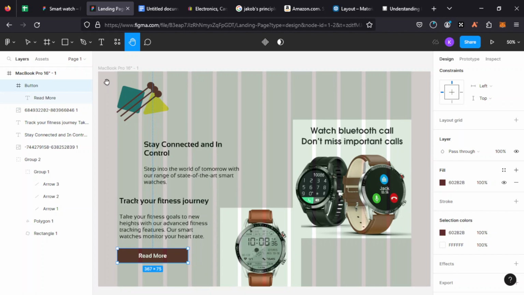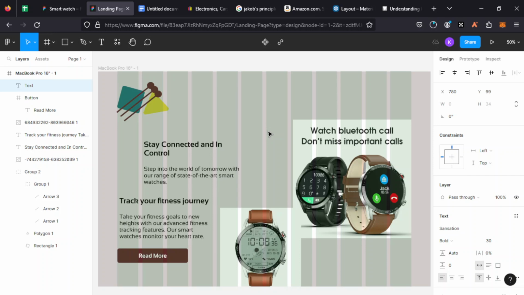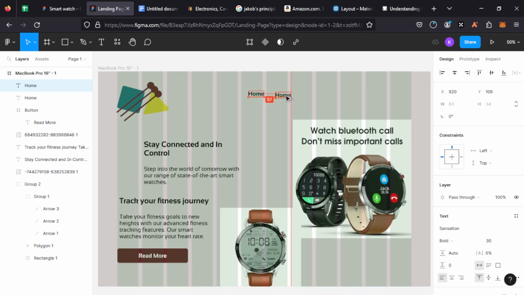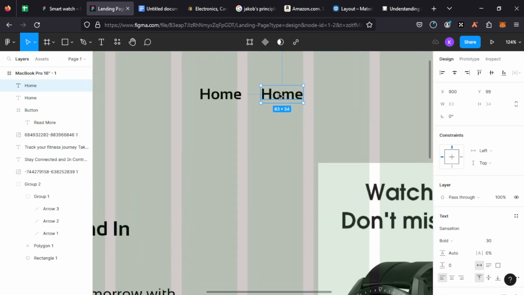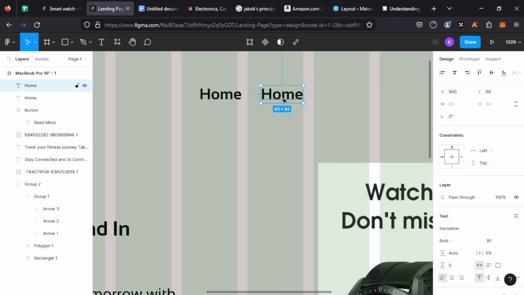The next thing we need is our nav bar. So we can use to just press our T. So home, let me delete this, let me try that again.